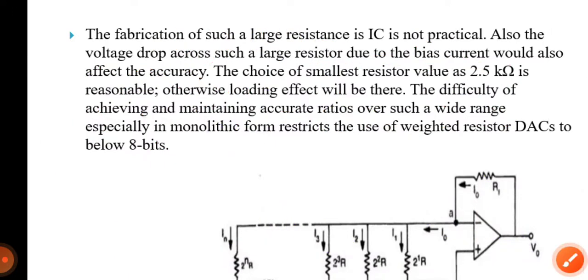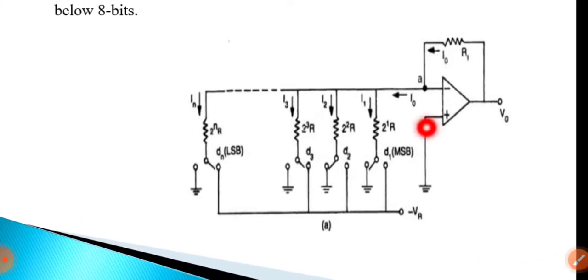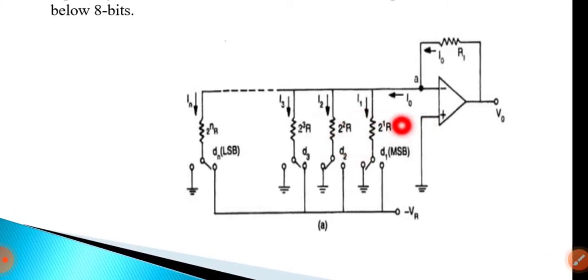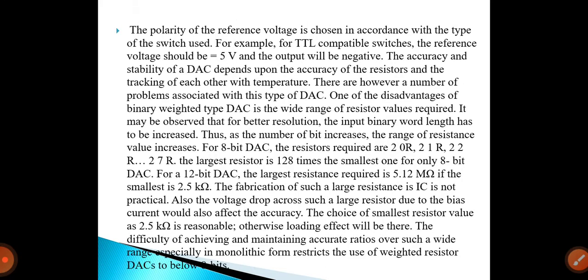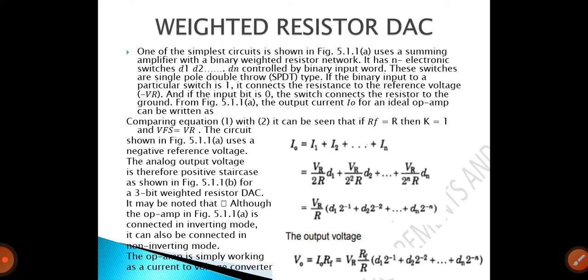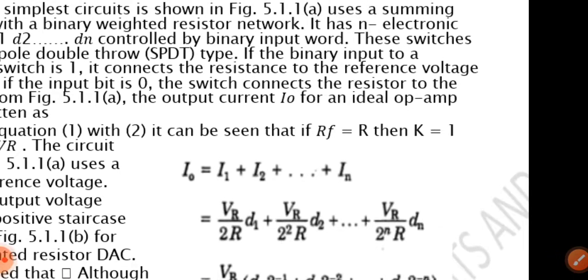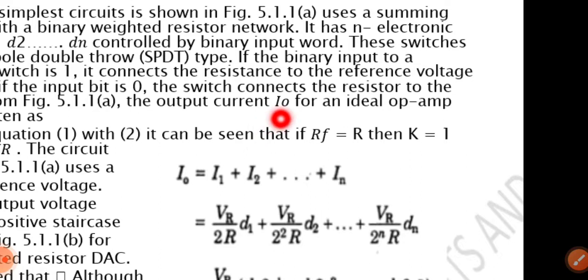In the 4-bit case, 1 by 4 will come for that. This is the way to calculate the 2R: 2 raised to 1, 2 raised to 2, 2 raised to 3, like that. Yes, that is the way to identify the numbers. The main problem of converting the digital signal into the equivalent analog signal is handling the n digital values. This is the n number of LSB. Right, can we see that? Yes, VR by 2, how it comes from the op amp.